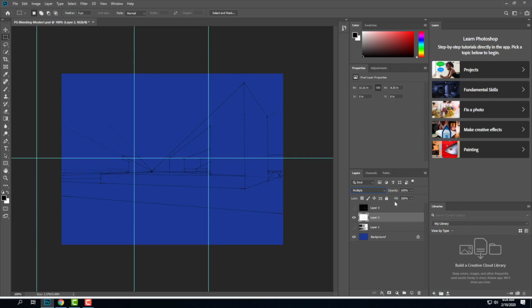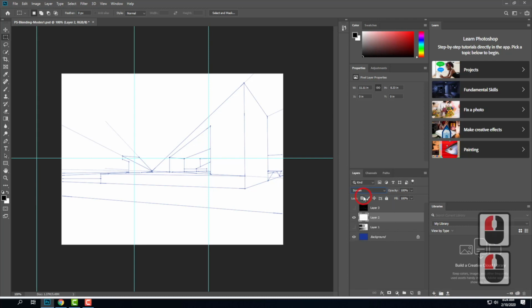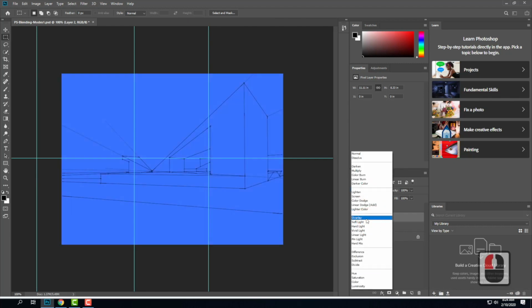So it's a way of quickly adding transparency to something that has a white background, and it's really easy to do. If I used one of the other ones, like the screen mode, for example, in this case it's actually showing what's in the background. So it's showing the blue from the background through where the lines would be, and keeping the white foreground color. And in the case of the overlay mode, there's not really anything happening here. It's not helping me out.